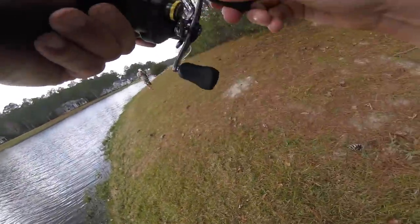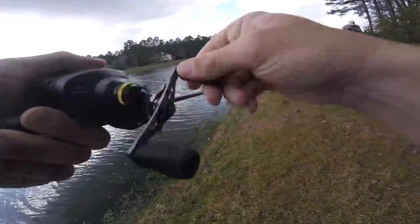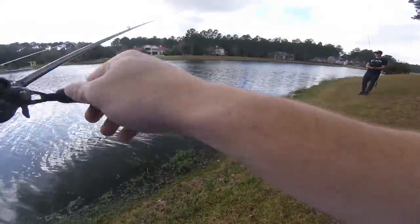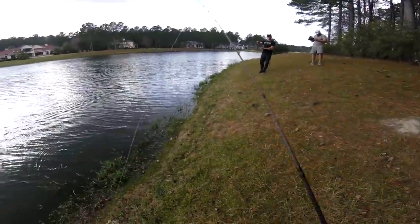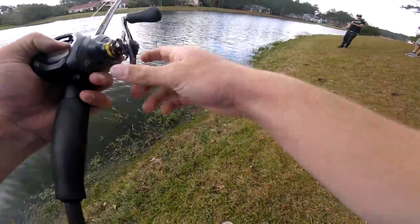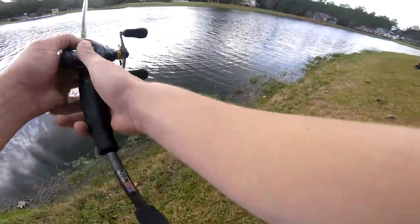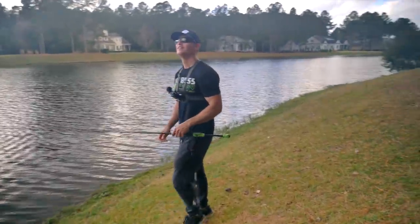Camera. Yeah, it's better. He might not be that good now. He was, oh no, he came unpinned. He came unpinned right there. Dang. That was on the spinnerbait. Oh my. I thought you were joking with me. Nah, dude. I was like, wait, I had to set the hook like this. I was like, oh gosh. We're figuring something out, people.